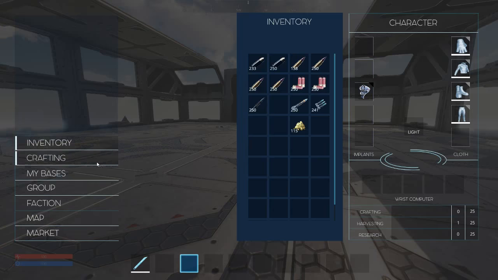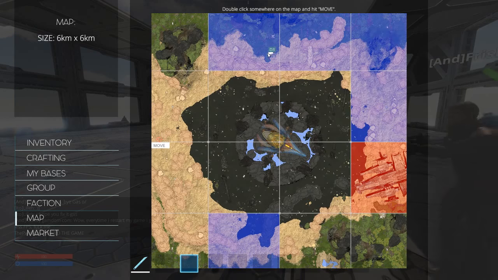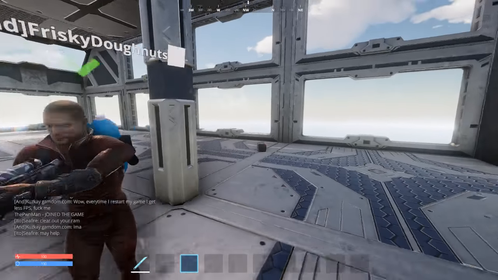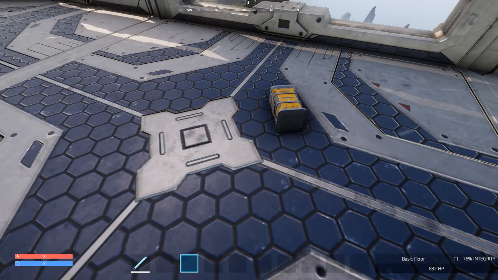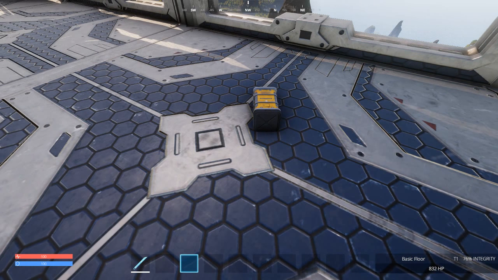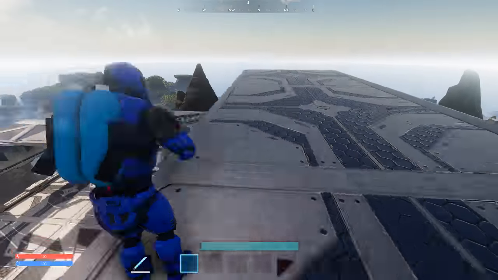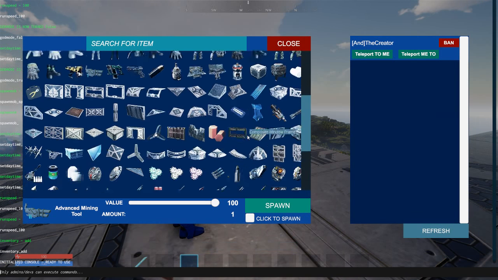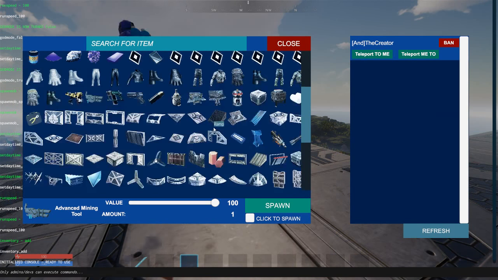Where are we? Right here. Let's see. Bases. Let's stop this base right here. And we stop moving. Now we can build again. Yay! Let's get some parts. Yeah, of course, that will be no problem.